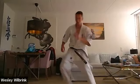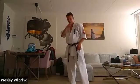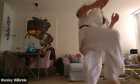We still use the same step to the outside, one, but when we go there, we're going to use the right leg on the 1, 3, 5, 7, and 9 for uchimawashi. It's going to be 1, 2, uchimawashi.